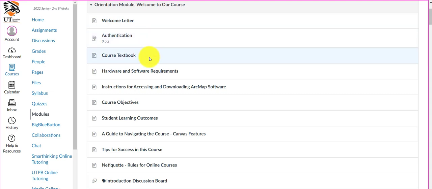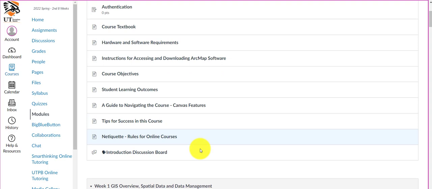Then you'll find information about our course textbook, requirements for the course, how to access and download the software that you'll need, some course objectives, student learning outcomes, and a guide to navigating the course Canvas features. That's what we're going through now, and it will be there for you if you need to review this again. There's tips for success in the course, some netiquette rules, and then an introduction discussion board.